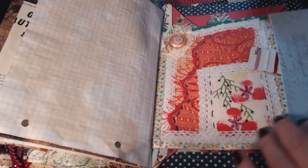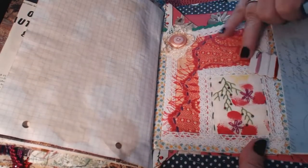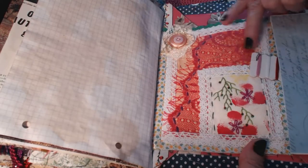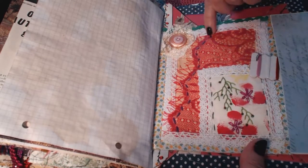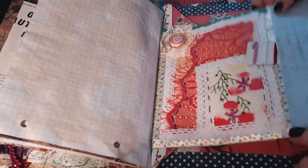So my work, as I said, we make the rules up. Love that. I believe that was from my daughter's dress. I'm sure that's where I took that from, or she gave it to me, I think. And running stitch, and a little bit of decoration there.